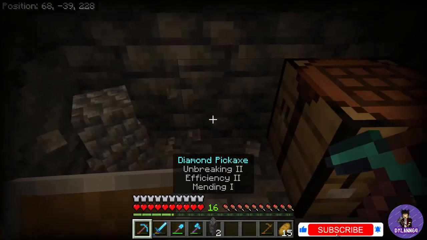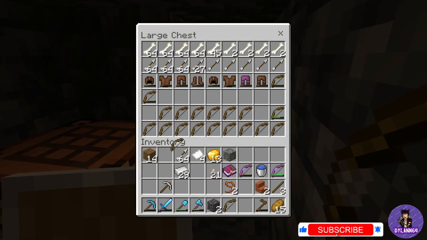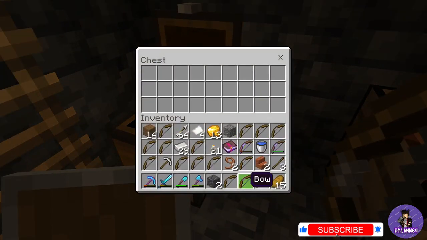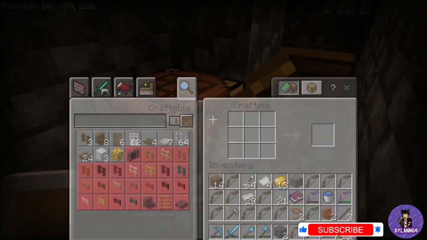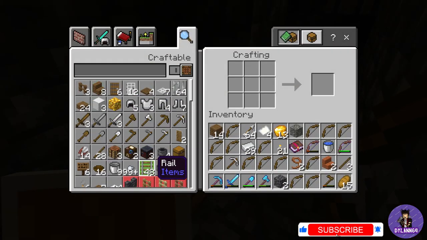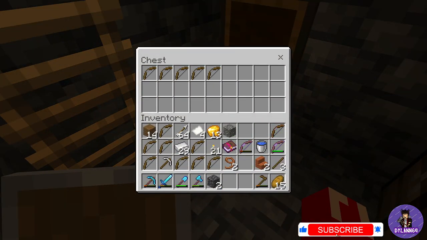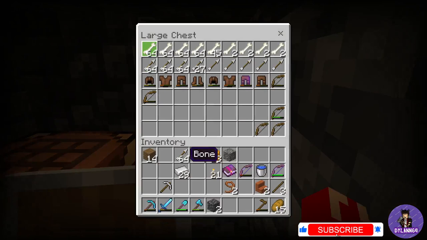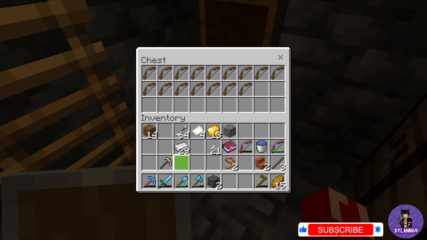So this here is where the chest is going to go, for all the bows. Actually, I've got a better idea. Give me a hopper. Actually, no, this is a better idea. Put all these good bows in here, like so. Perfect.